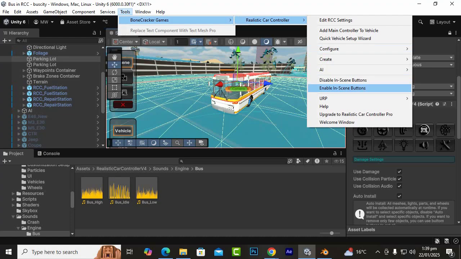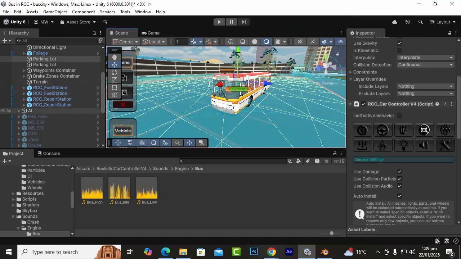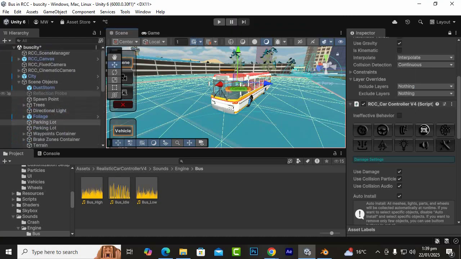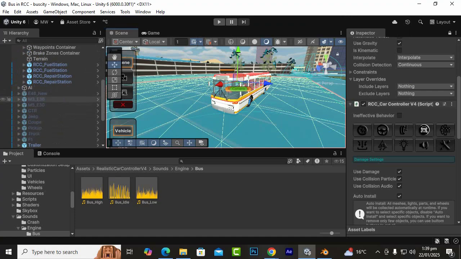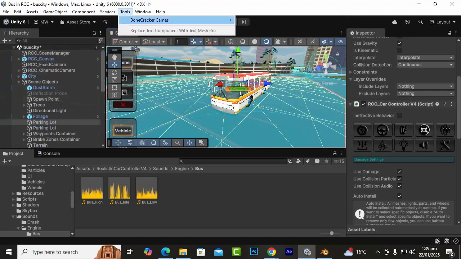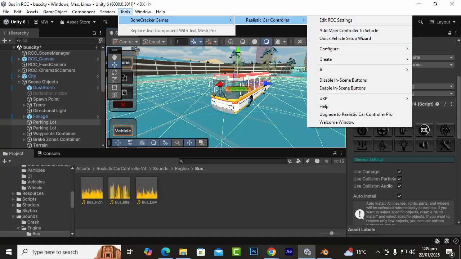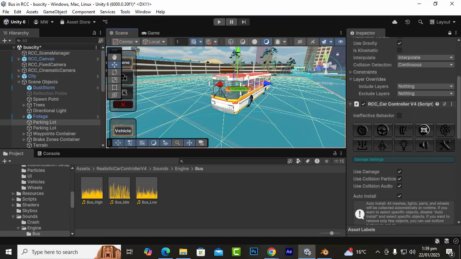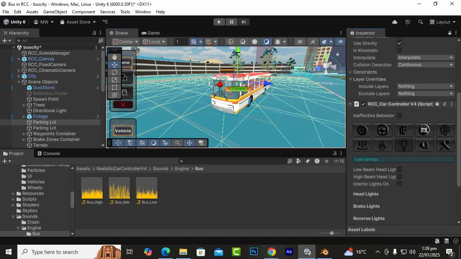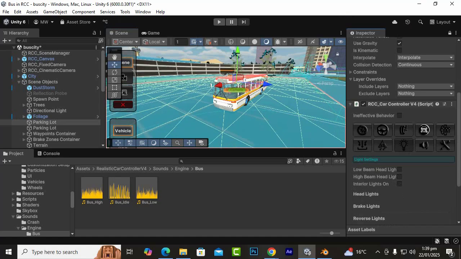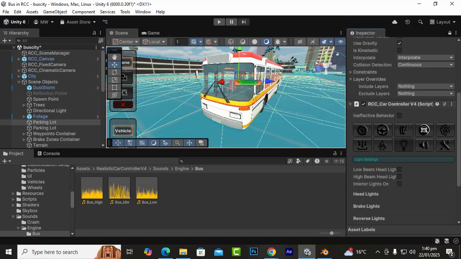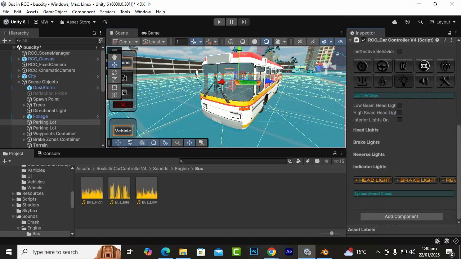This enables the scene buttons, but I don't know why. I think we can manually add that, but this is the automatic way, so that way as well was expecting. Anyhow, here we have the headlights, etc. We can create, no problem.